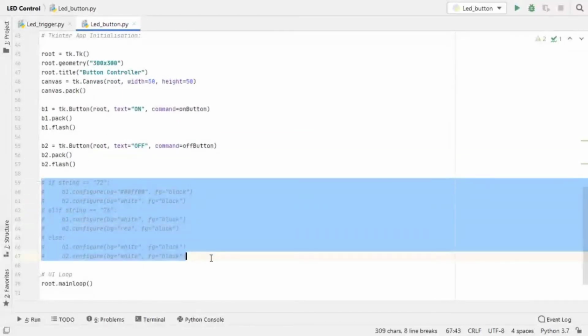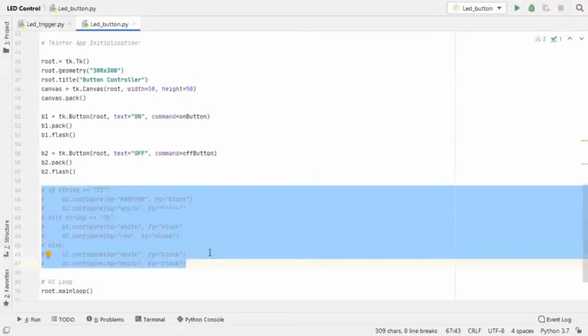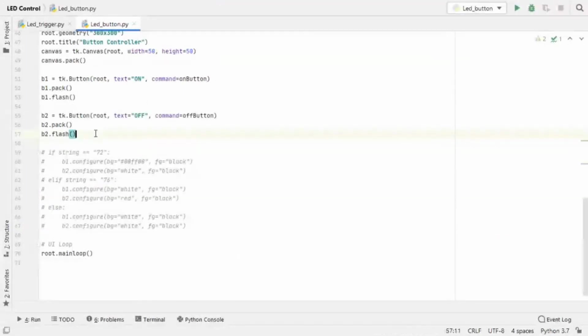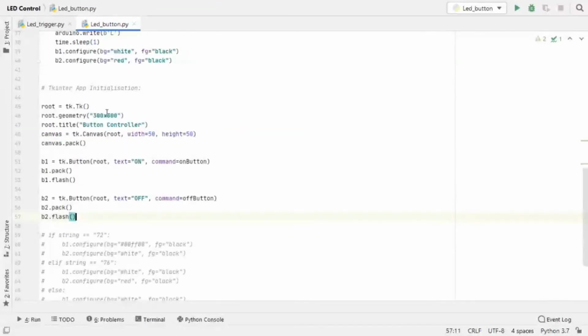These things are commented out because these are something else I was trying to do. What I wanted to do is, if you press the on button, press the off button, the code up to this point will do fine. If you execute the code written up to this point, you can turn the LED on and off also. But you can't tell without looking at the LED whether your button has done its work properly or not. You have to look at the LED or the hardware every time to see whether your button has been turned on or off.